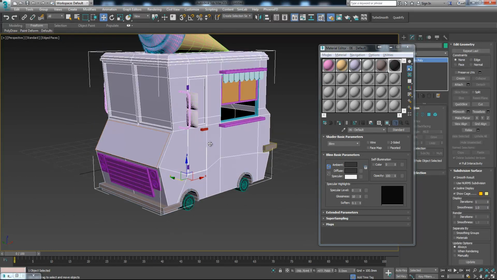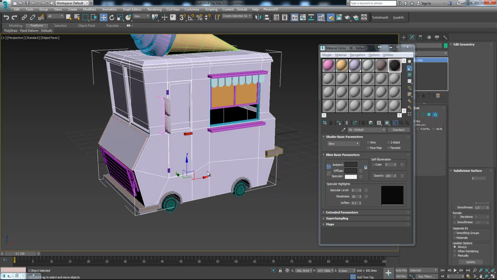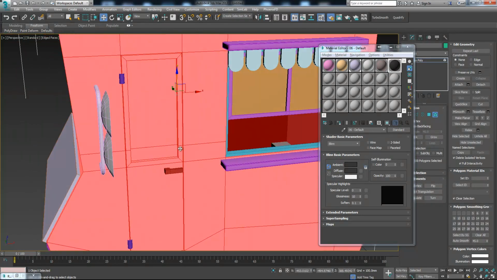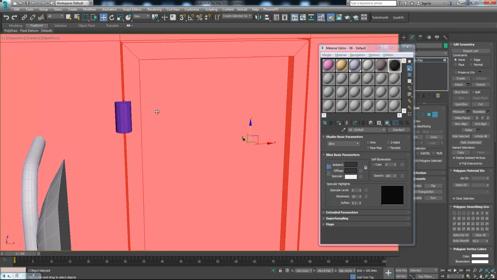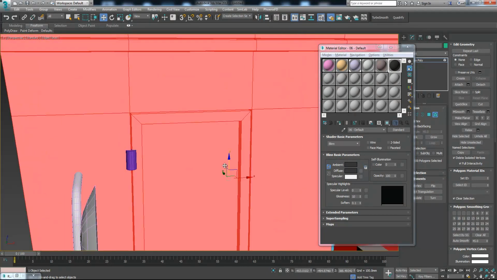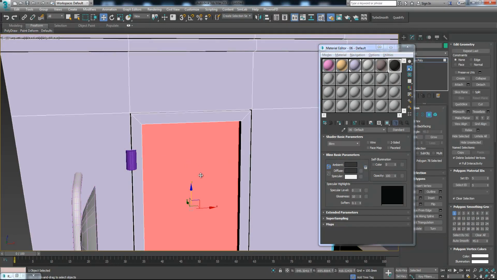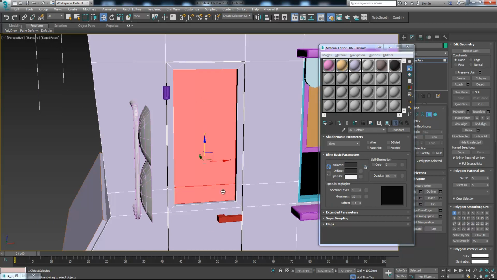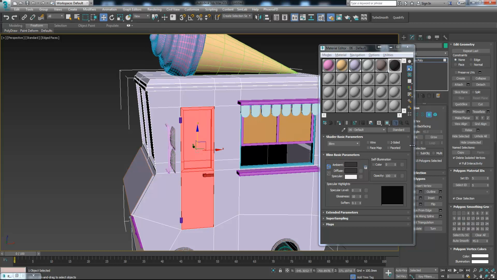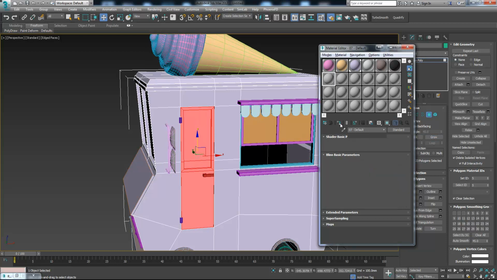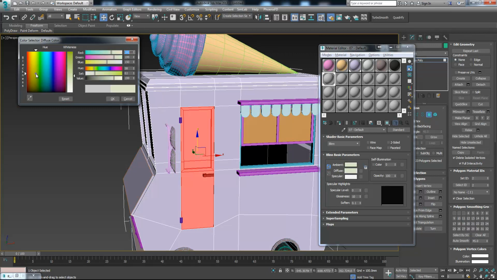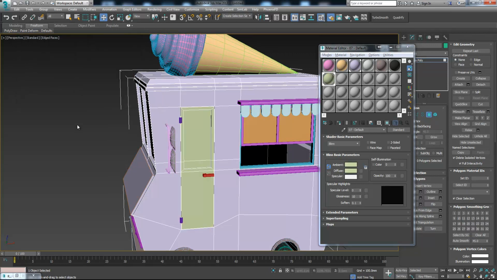Let's select door, and actually it's not a separate object, so let's select it like this. Select this polygon and press grow, grow, and grow. Let's give it a different color, something like this.